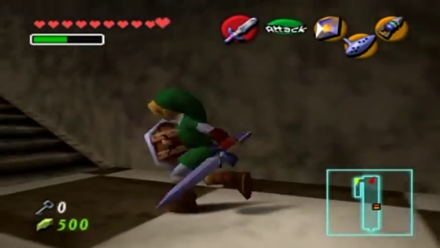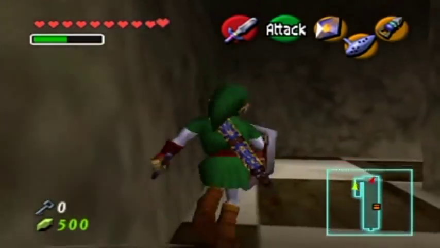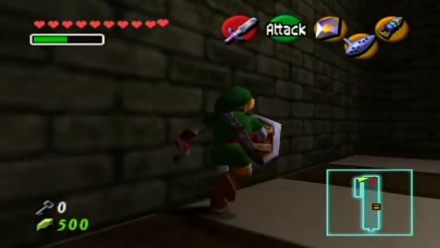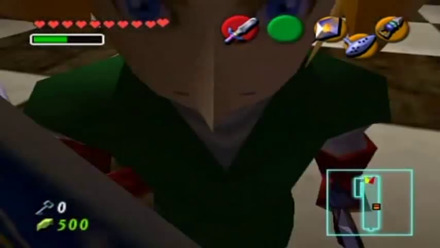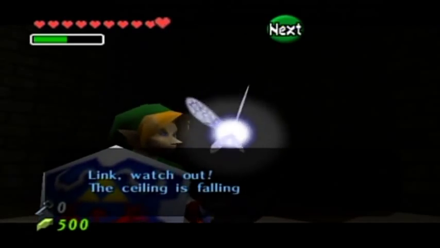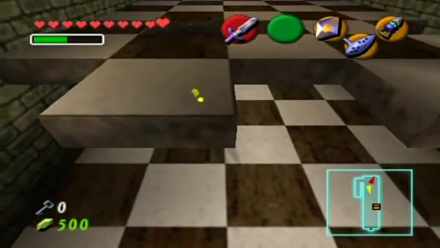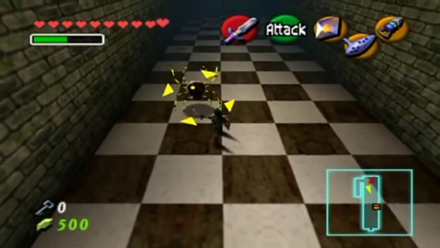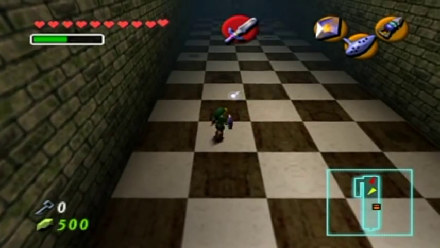Oh, no. This is like the most annoying room in the world. See this ceiling? This ceiling right here. It wants to flatten you. So what you gotta do is... Okay, yeah, Navi. It's falling down. I seen that, Navi. Now watch for where the holes are, basically. I believe there is a Skulltula at each of these holes.